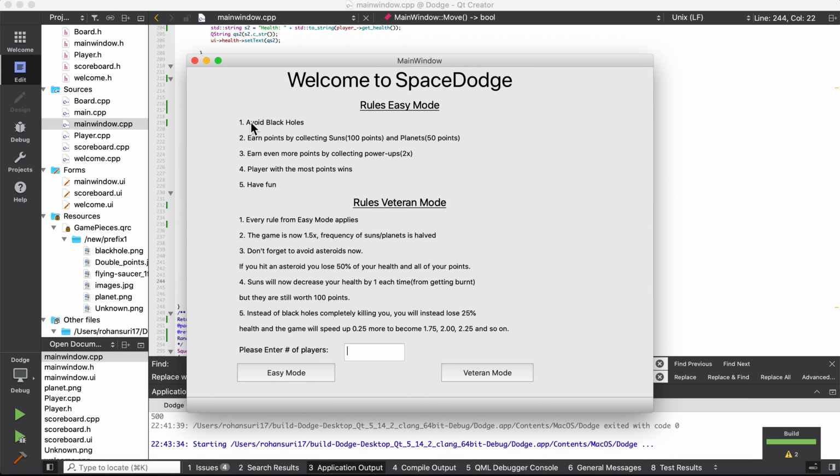In easy mode, rule number one is to avoid black holes. I thought that since we're in space, if you get sucked up by a black hole, you're going to die. So avoid black holes. Rule number two, you earn points by collecting suns, which are worth 100 points, and planets, which are worth 50 points.